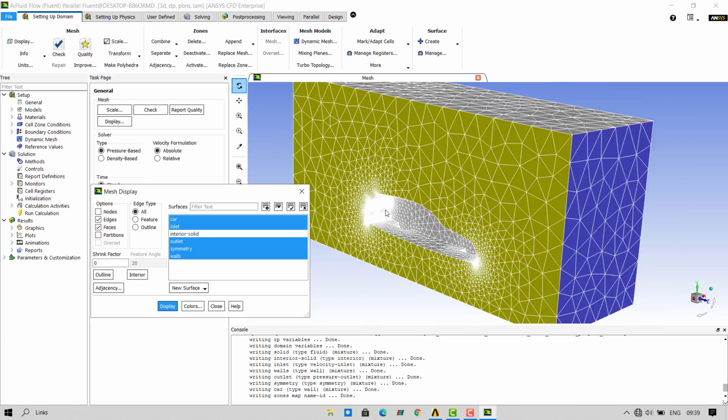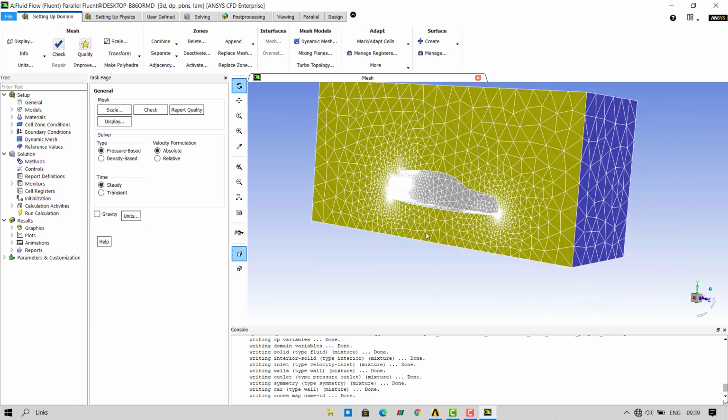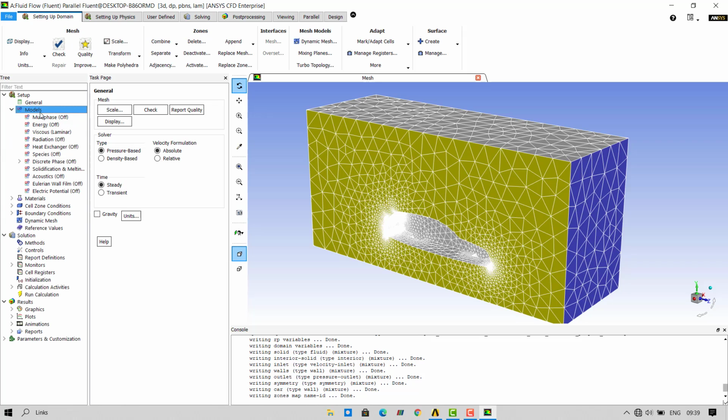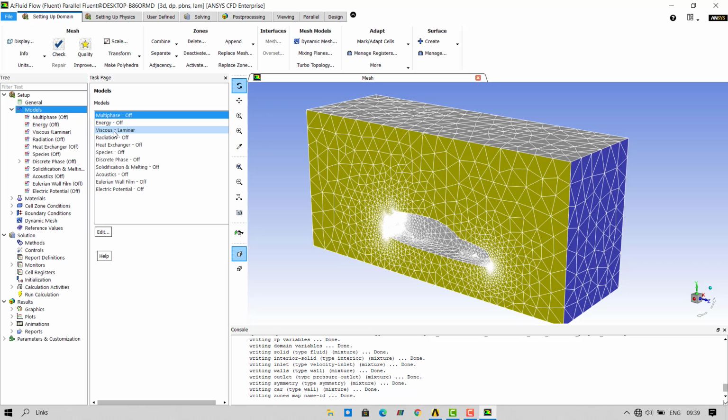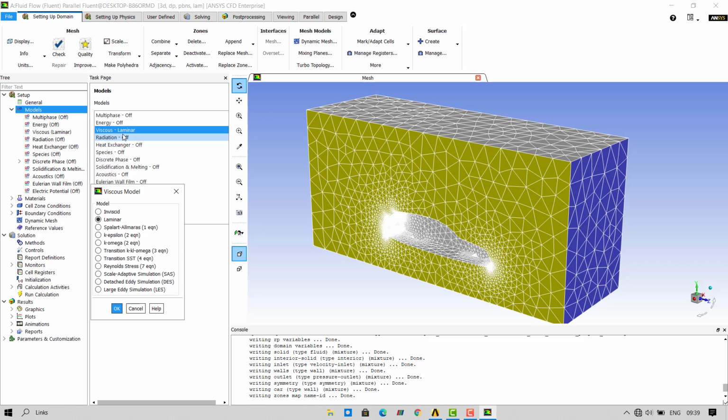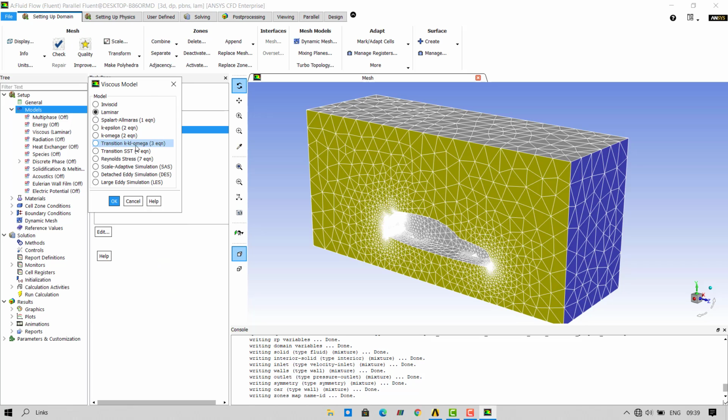Now we'll assign boundary conditions to all the faces. First, we need to select our turbulence model. So go in models, double click on viscous laminar, and you will get an option to select all the different turbulence models.